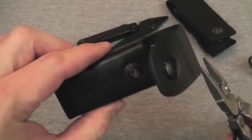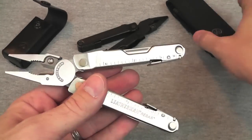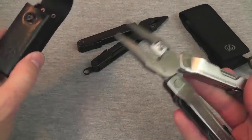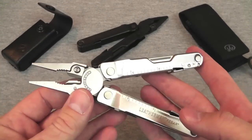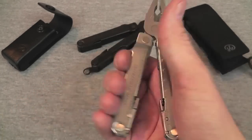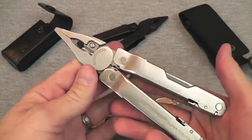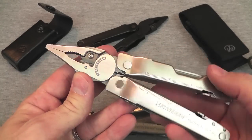Now, if you choose to do the sheath thing on the belt, this is a great option for that. If you choose to have it in your backpack, still a good option. If you choose to have this in your car, perhaps as part of an emergency car kit, it's a little smaller than I would recommend. I would like to have a larger one. Go with the heavyweight tool if it's just going to stay in your car all the time.